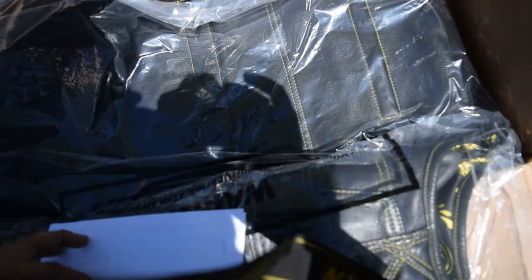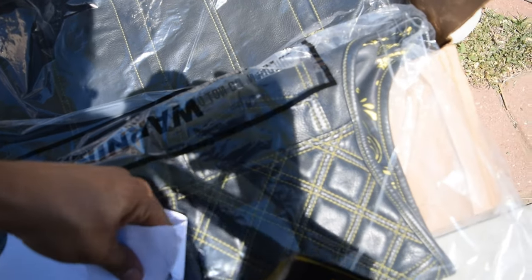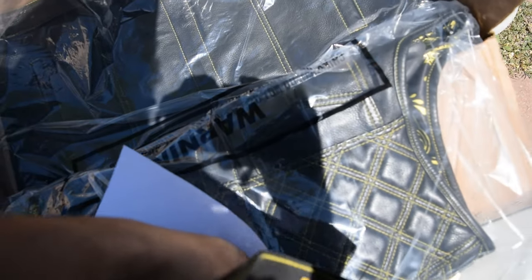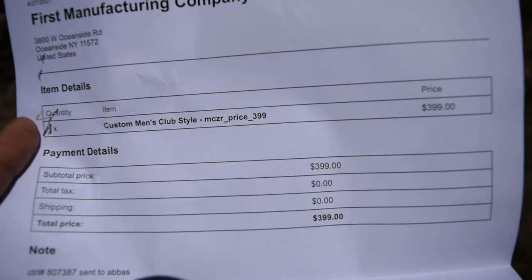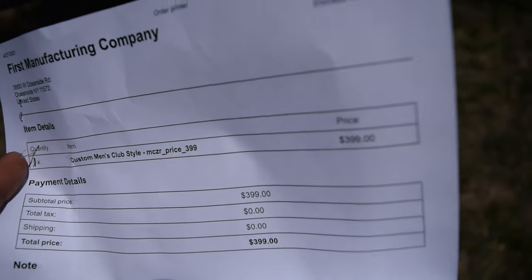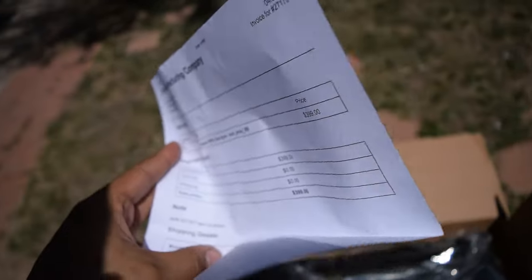Let's see here. They attached an invoice that I just ripped up. But so yeah, guys, as you can see, we got it right here. Custom men's club style, $3.99, boys. And I believe shipping was free, I'm not too sure. But yeah, so here it is.